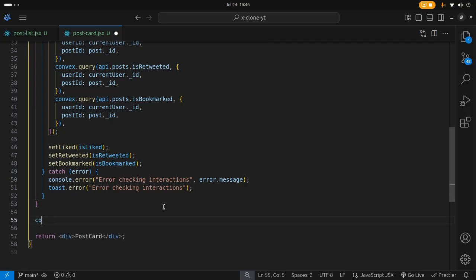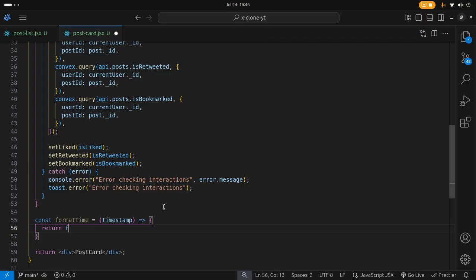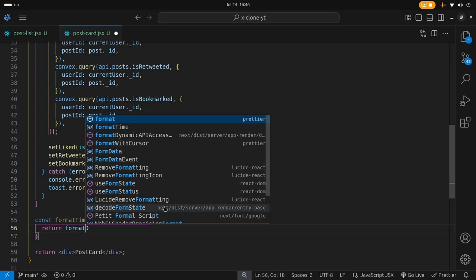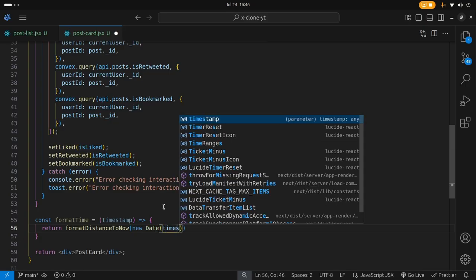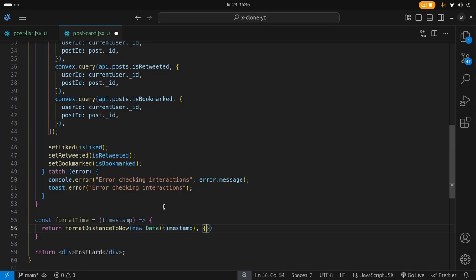So we're going to have another function called formatTime. Const formatTime is equal to passing the timestamp, and then we're going to say return formatDistanceToNow, and this is a function that is coming from date-fns, and we're going to pass in the new Date and pass in the timestamp, and then comma, and we're going to say addSuffix and set this to true, so that it shows like 1 day ago or 2 days ago or 3 hours ago.